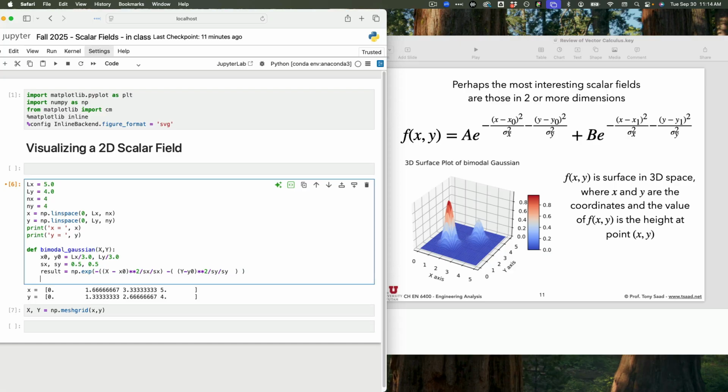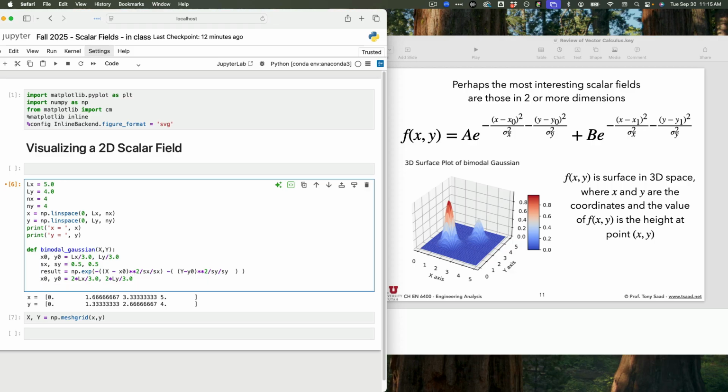Then I'm going to change x0 and y0. I'm going to move to the second one, and I'm going to put them at 2 times Lx over 3, and 2 times Ly over 3. I'm going to keep sigma x and sigma y the same, and I'm going to add this to result, plus equal 0.5, so cutting it in half times, so let's copy this and paste it.